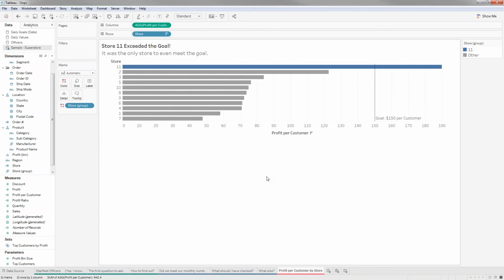So I'm feeling really pretty good about this story, and I've done my due diligence. I've checked the data. I mean, it's Superstore sample. I know that data set, so I understand that one, and I feel confident that the data is good. I've checked my calculations. It's good, but I've made a very serious mistake. And the mistake that I made was when I looked at profit per customer, the one thing that I never checked, I checked profit, but I never checked how many customers each store has.